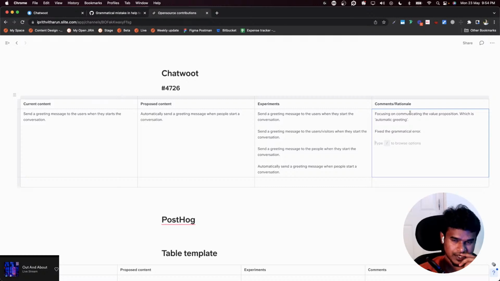The reason why I add rationales is that content like this is pretty self-explanatory, but when you start working on buttons or error messages, you would have to explain why this version of your content works better than the other experiments or variations that you might have worked on. So I could just redirect stakeholders when they have a doubt. I can ask them to refer to this column, and this would pretty much explain whatever questions they might have had in their mind. So yeah, okay, this is done.